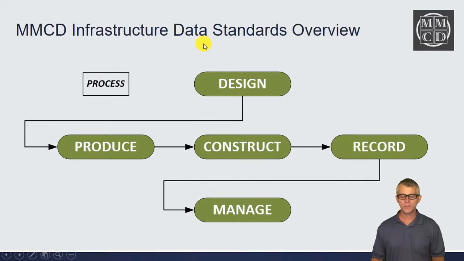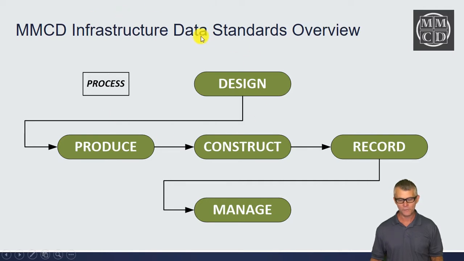The MMCD infrastructure data standards suite addresses the design, drawing production, construction, record data collection, and lifecycle management process for local government infrastructure design processes. And in no way are these CAD standards related to MMCD construction specifications and contract documentation. That is to say that this suite of CAD standards can be implemented independent of the construction and contract documentation standards.